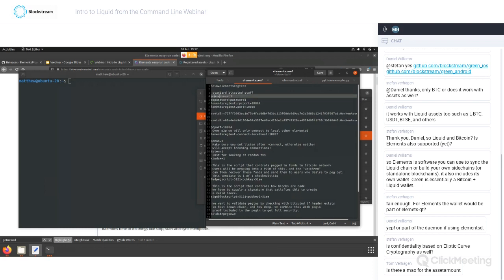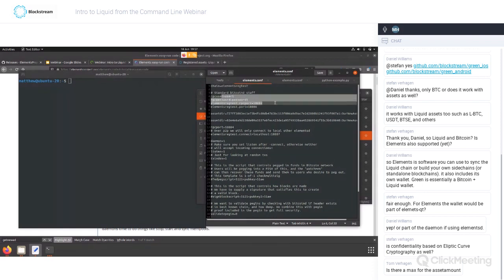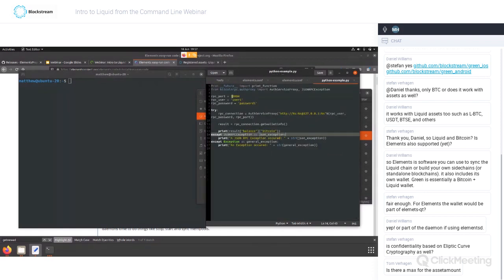So it basically does pretty much what the client does when we've been using E1 client. It essentially will connect to the daemon using these credentials. The daemon's already read them from the config file when it started up, so it says, yeah, that's the same credentials I've got. Off you go. Here we're using the Bitcoin RPC proxy, which is easy to install. And then we basically make a call to that connection, get wallet info, any of the commands we've done here, you could issue an asset from here, and then it just prints out the result of the balance in Bitcoin to the screen.